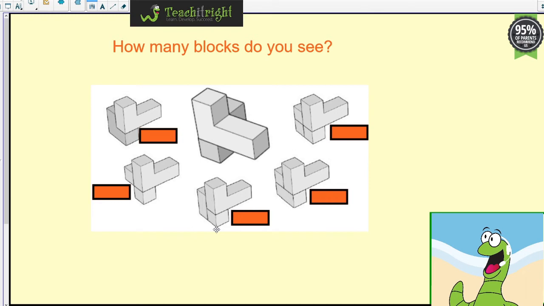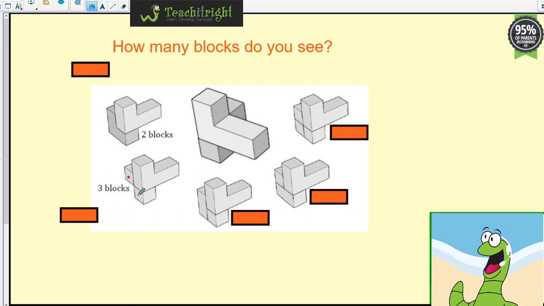You can jot the notes down if you want to, maybe label it sort of 1, 2, 3, 4, 5, and tell me what you think in terms of the actual distinct numbers of blocks. So I'm going to presume you're ready. You've unpaused the video and you're ready to go. So the first one here, this will be made up of 2 blocks. And you can see this really clearly because this is one continuous line. And here is another. So that would be made up of 2 blocks. This one here will be made of 1, 2, and 3 blocks.